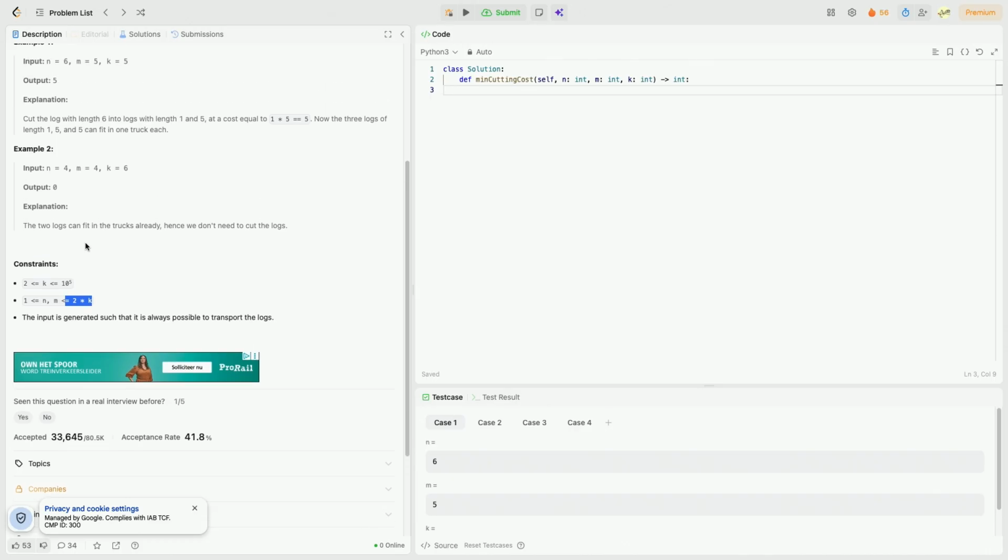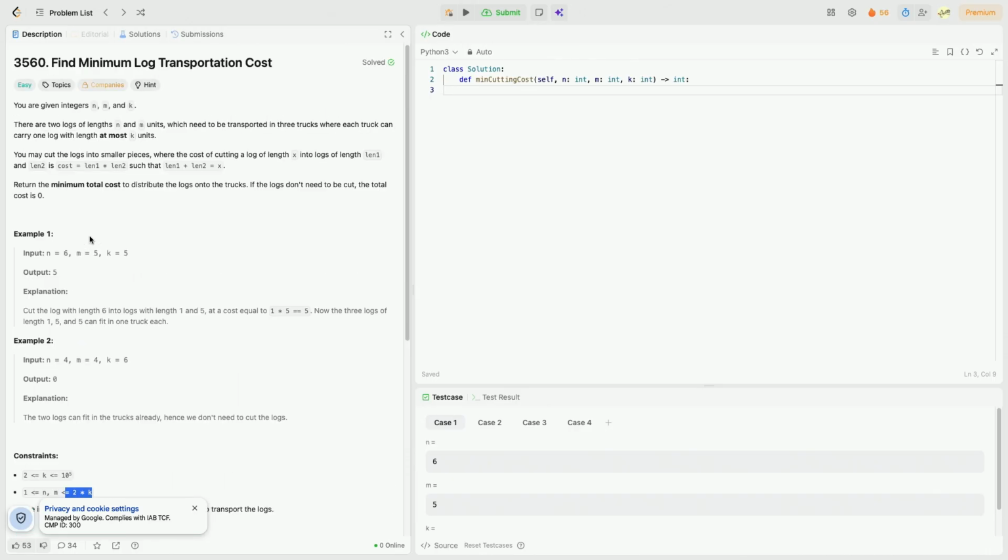Okay, so nice. That's some variable naming kung fu. Maybe we should rename them just for clarity. So we have truck capacity. Right, so that makes it a little bit more clear. What is n? 2 logs.